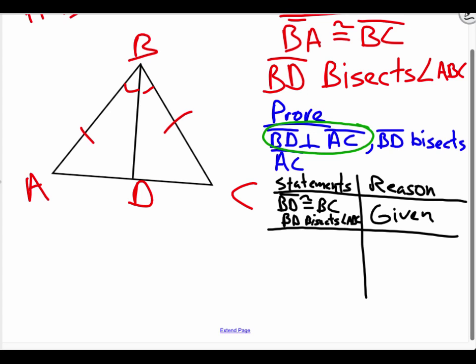Okay? And then I think the next thing that I want to do is I want to point out what I wrote down. If it bisects, then I know that angle ABD is congruent to the angle CBD, right? And that's just based on the definition of a bisector. When we bisect an angle, then it splits the angle into two congruent parts. So I say definition of a bisector of an angle, but I'll just say definition of a bisector. All right, cool.